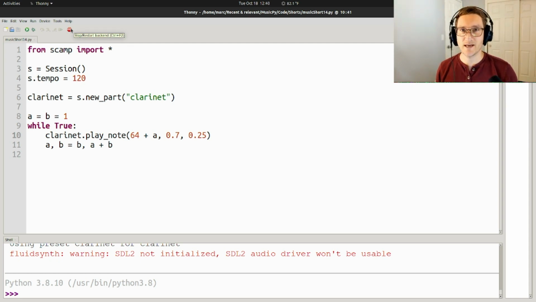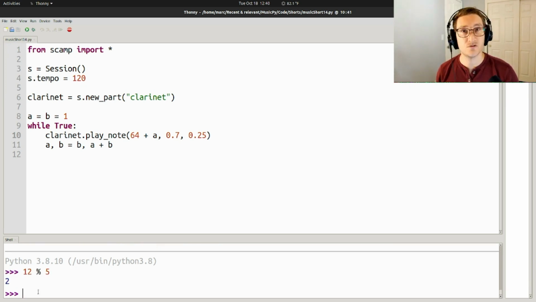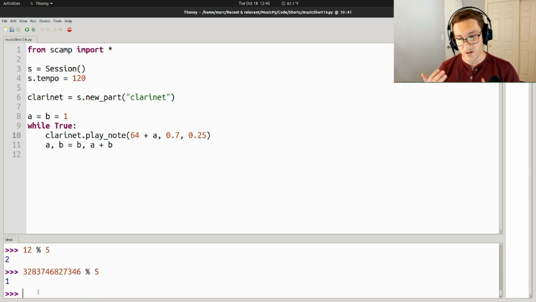So if we want to do something interesting with them, we have to somehow keep them within a range of reasonable notes. And a natural, easy way of doing that is to use the modulo operation. For those of you who don't know, modulo is basically just the remainder when you divide by a certain number. So 12 modulo 5 is the remainder when 12 is divided by 5. That's 2. The great thing about using a modulo in this case is if I did some gigantic number, modulo 5, the result is still going to be either 0, 1, 2, 3, or 4.